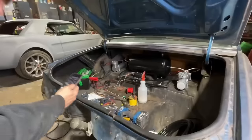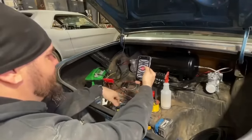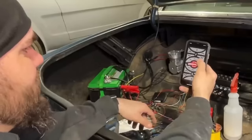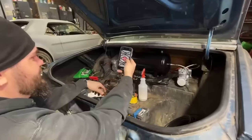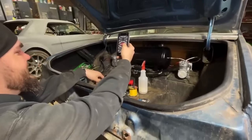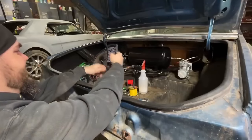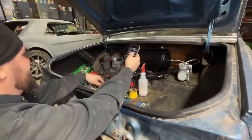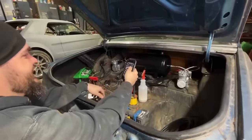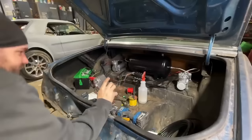Check this out. This is hilarious. I hooked it up, got a link to the phone app. I'm excited, ready to go. Nothing. I'm like, what the hell is going on? Check this shit out. So, like, half of one side is up. Yeah, we got problems. This is not wired correctly. I guess my wiring diagram is not right. I gotta figure some shit out.